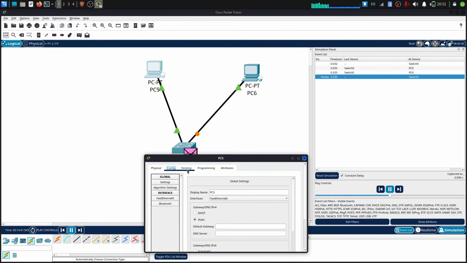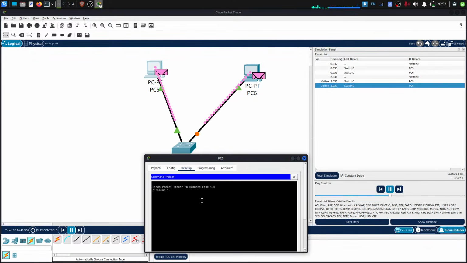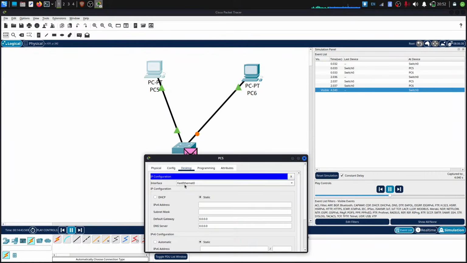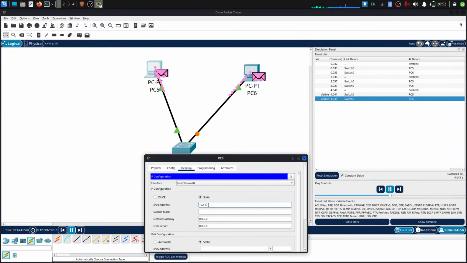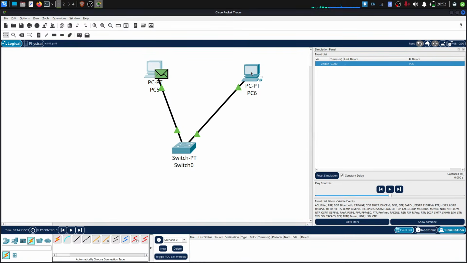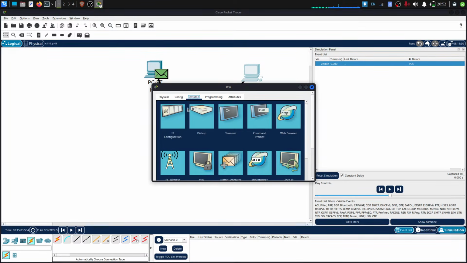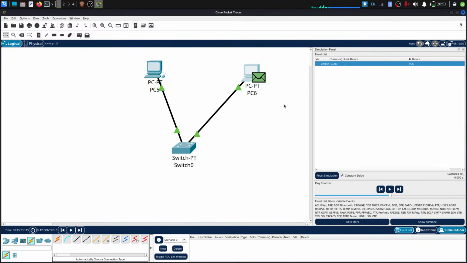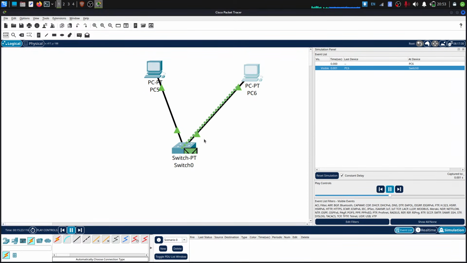I haven't assigned the IP address, I guess. Assigning the IP to the second PC, and done. Okay, so we'll start the simulation.